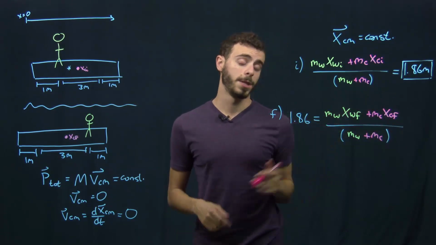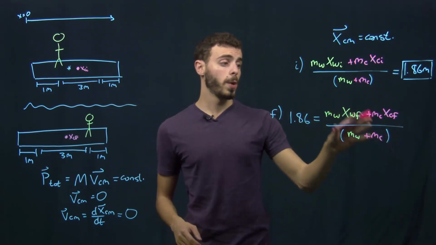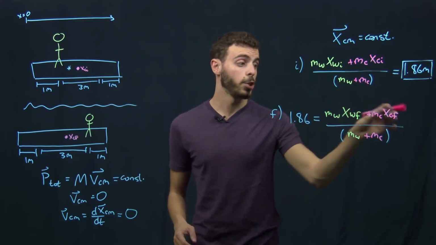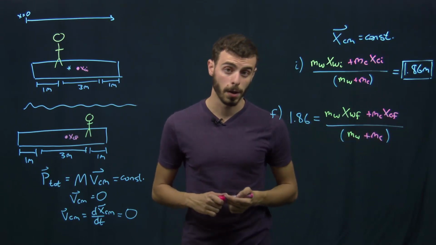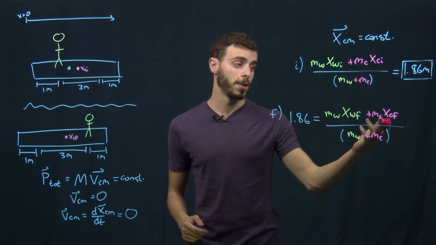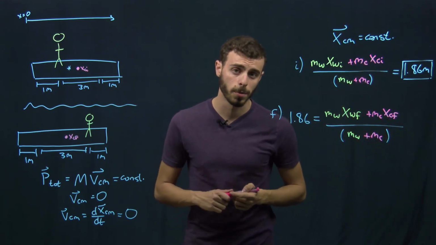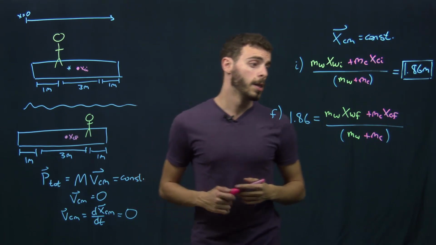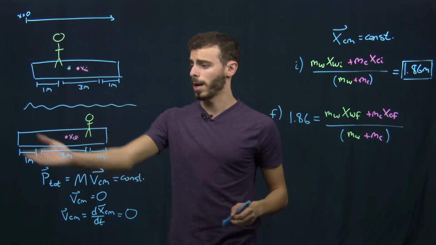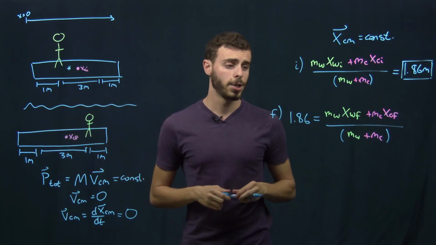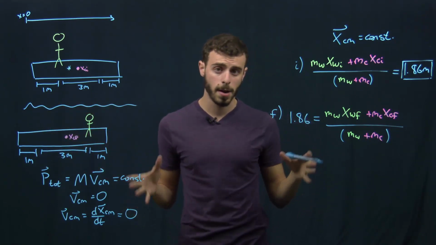And again, we don't know our positions. So in this equation, we are not quite there yet because we have two unknowns, unfortunately. And we'd like to solve for the position of the canoe, because if we get the final position of the canoe, we can just subtract the initial position and get our change. And so here we need to find one further relation, and we can do that by looking at this final scenario. This is something you'll want to pause the video and make sure you can get to.